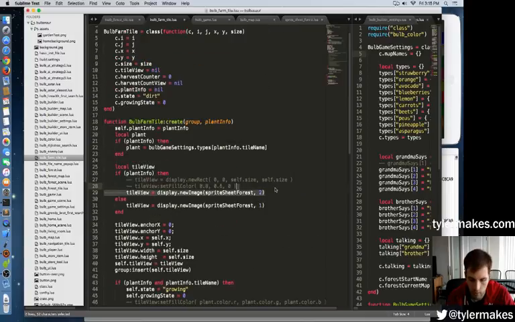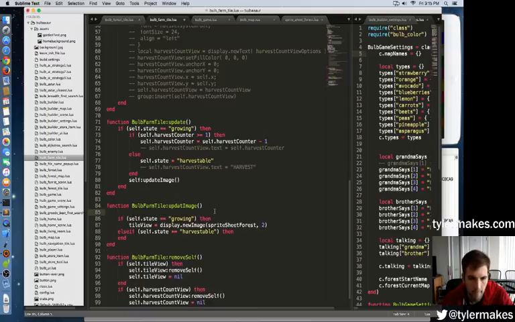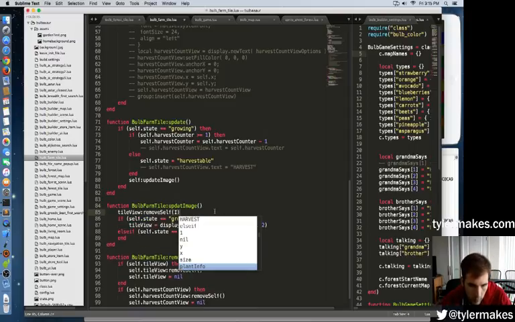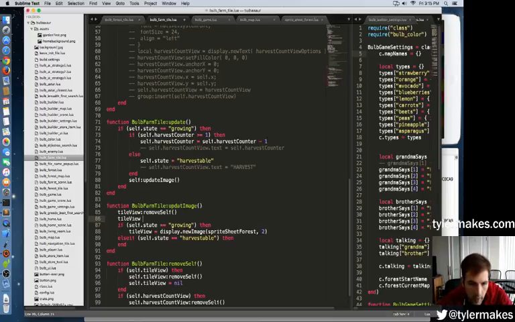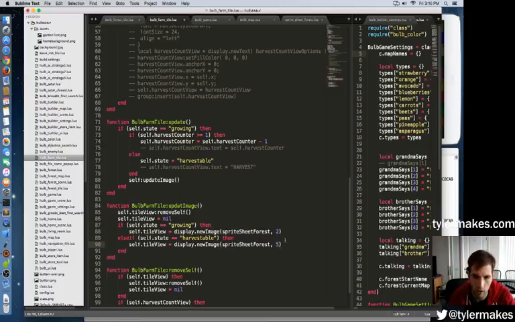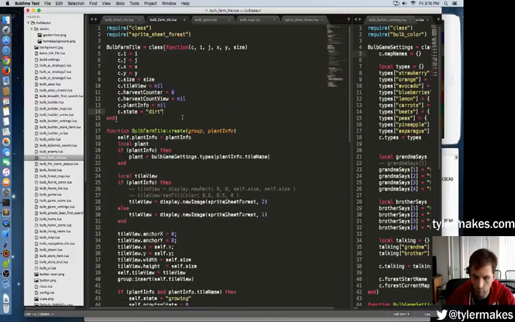Now what we're going to do is if it's growing, it's going to look like this. We have to remove the current tile view. Now we're going to have to go back and make this more robust, like I said, so that when we run this, we're not actually replacing the image every time, because if it's growing already and it hasn't changed, we don't want to update the tile view. But for right now, we're going to do it every single time, just so that we can finish it. So for the harvest, we're going to use 5. They're all going to look like strawberries when they're harvestable. Okay, so now we're actually going to get rid of growing state for the moment.